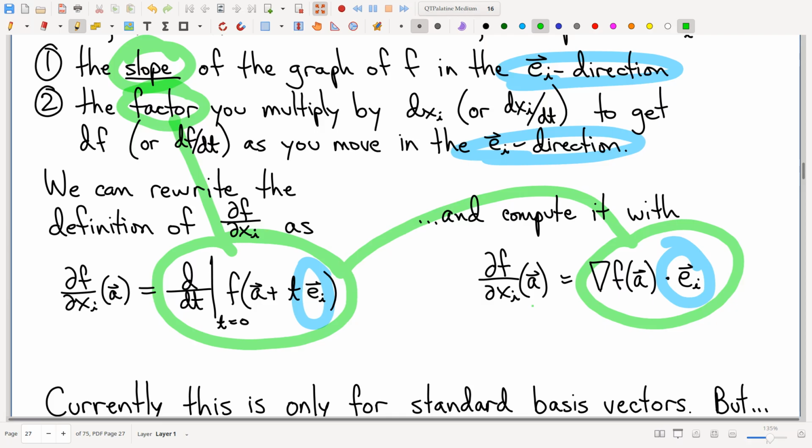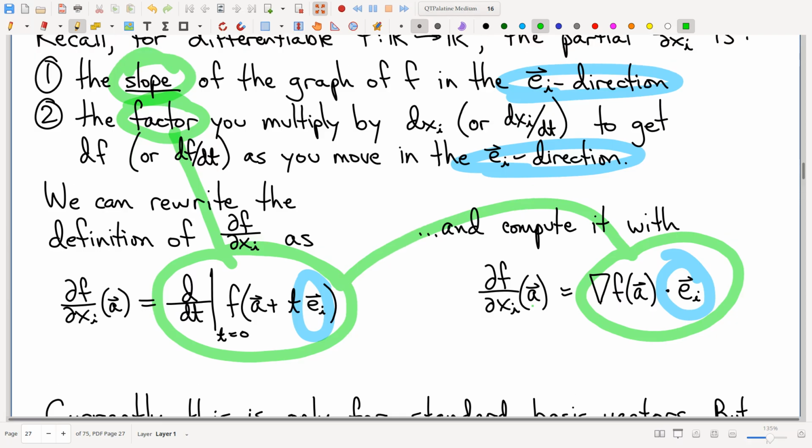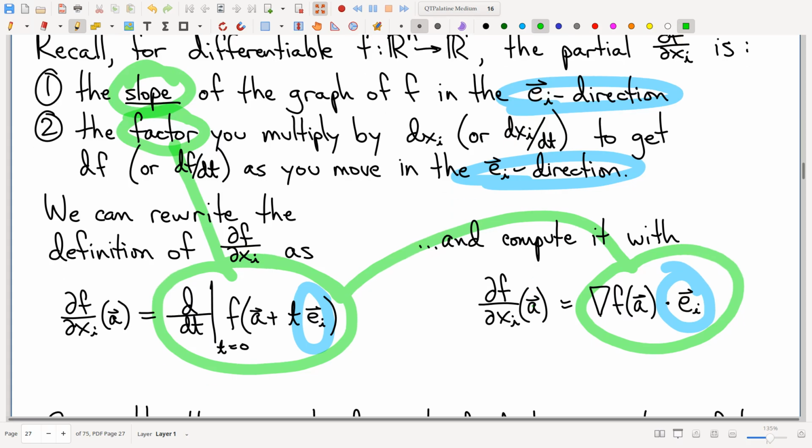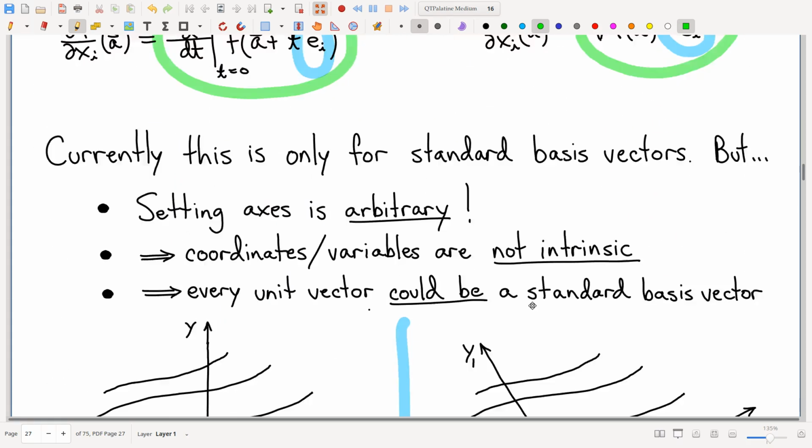All right, cool. Now, what I do have to be careful about is that I can't say partial derivative and then start talking about how everything could be a standard basis vector, because partial derivative presumes you've already set up a coordinate system. It presumes you've got coordinates, specifically x_i, that you've decided what that means. So this notation is a peculiarity of an already chosen coordinate system. And if you want to free yourself of coordinate systems, you can no longer use the term partial derivative. But it's fine. What you can do is say, all right, these green things, I'm just going to give them a different name.